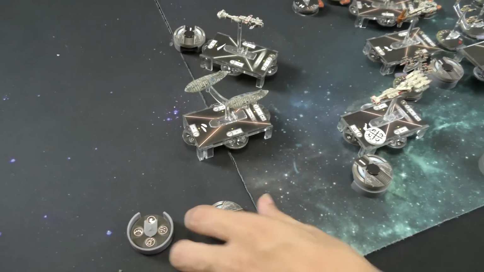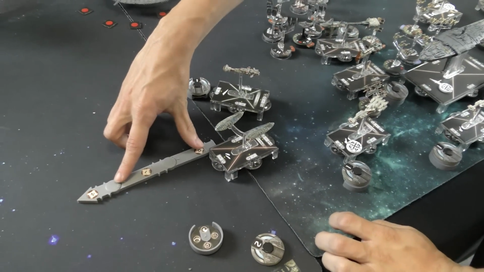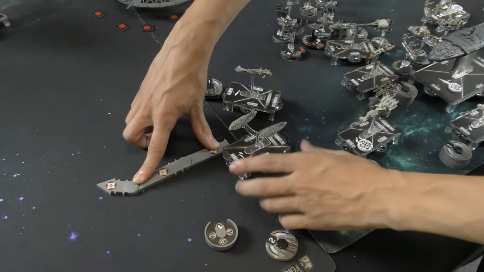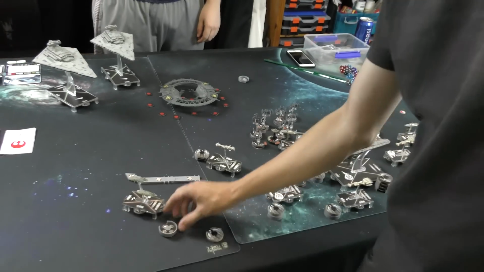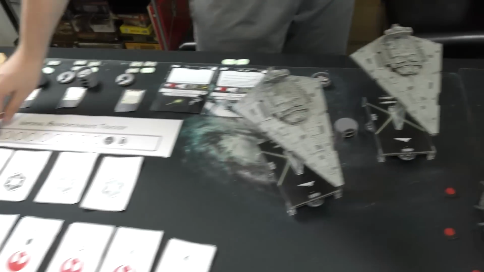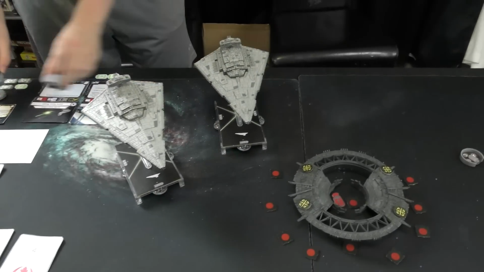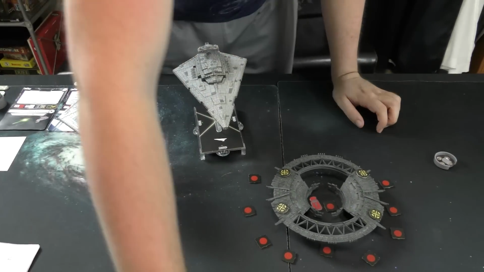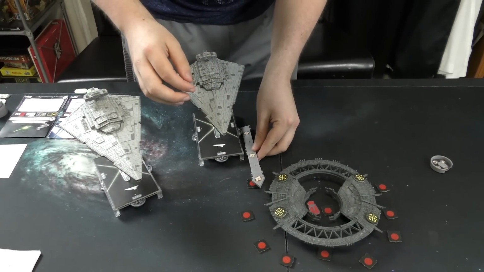So guys, going to do a nav to go up speed 2. I'd like to go, where's Quantum Storm and Bright Hope? Alright. Cool. Persecutor, I'm going to discard his command dial to advance my Imperial Reinforcements tracker by 1. And then all I have to do is move speed 1. So we're just going to fly. Oh man, I'm just getting ready to ram at some point soon.